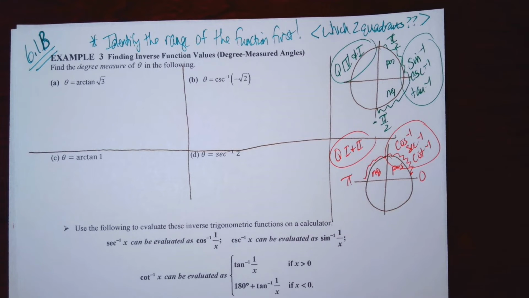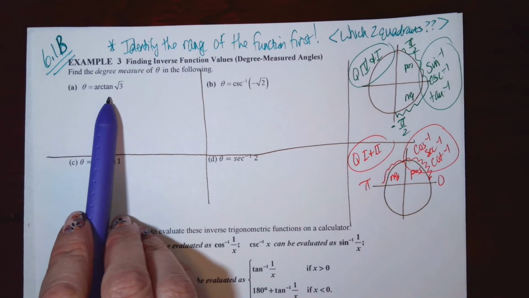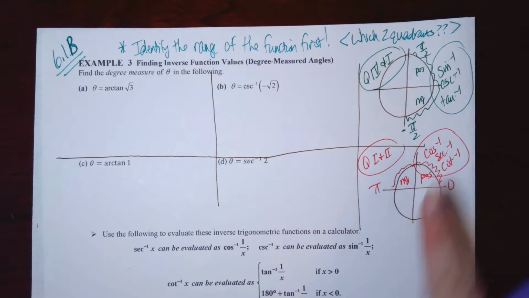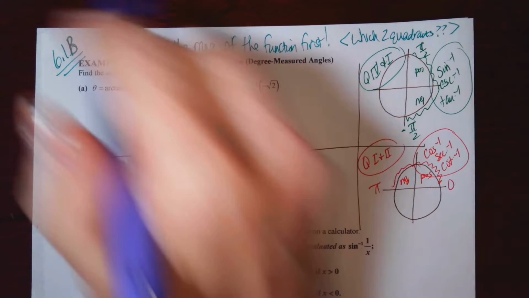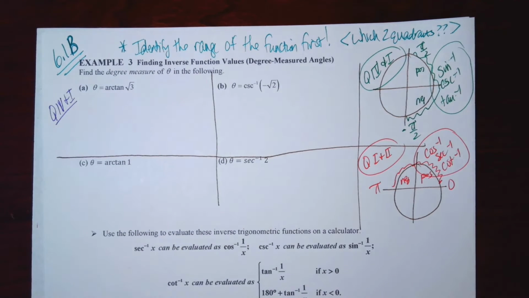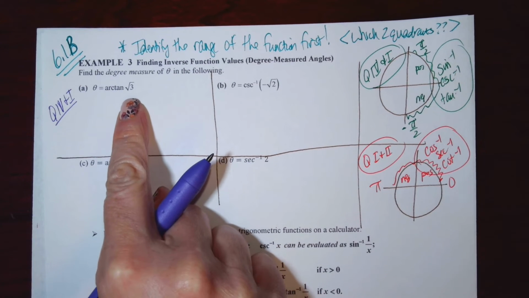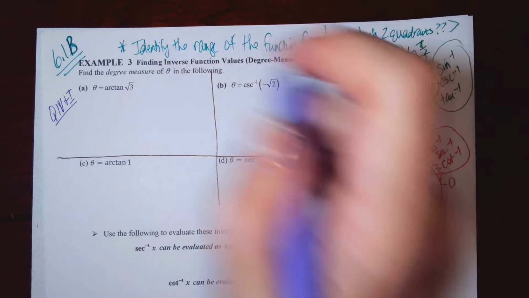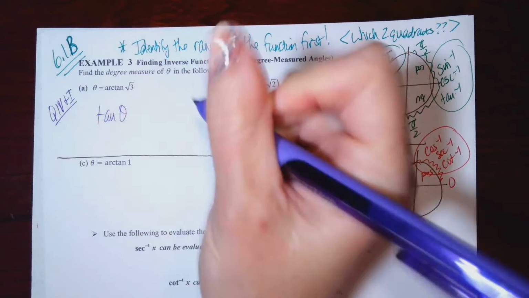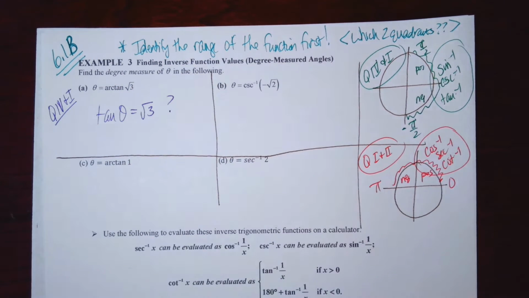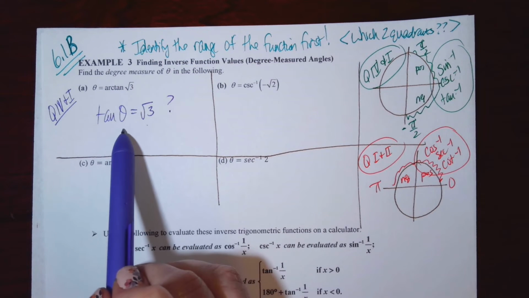Okay, so here we go applying all of this. Arctangent square root 3. Well, arctangent, tangent inverse is restricted along the y, so it's restricted in quadrants 4 and 1. Since I'm given a positive tangent function value, I'm in quadrant 1. And I want to know, okay, then, what is the angle theta who has a tangent function value square root 3? Because that's my tangent function value. I'm looking for theta.